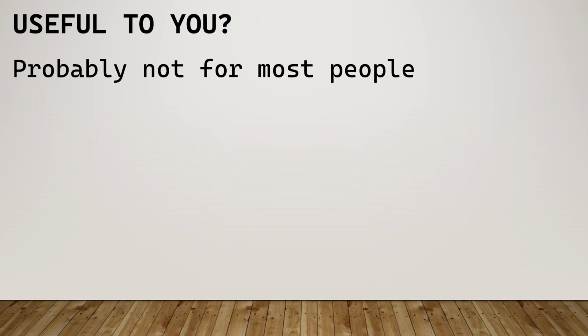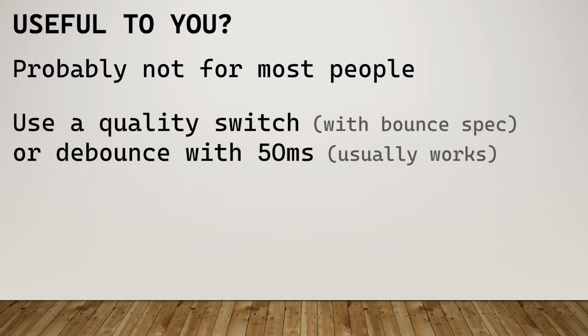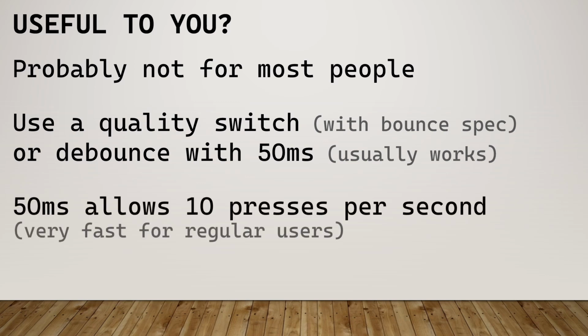Honestly, probably not, unless you are generally interested in electrical phenomena or doing something interesting with buttons. If you don't want to worry about switch bounce, that's fine. Just buy a quality switch with a bounce specification in the datasheet, or debounce with 50 milliseconds, which usually works. Not always, but usually. 50 milliseconds might seem slow, but it still allows 10 presses per second, which is very fast for regular users.